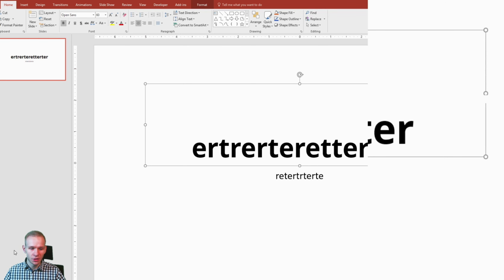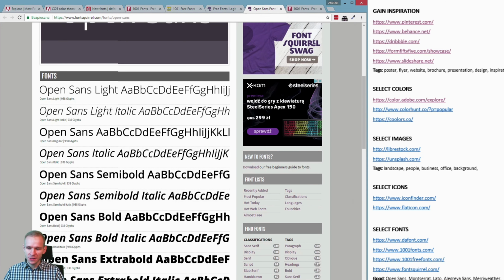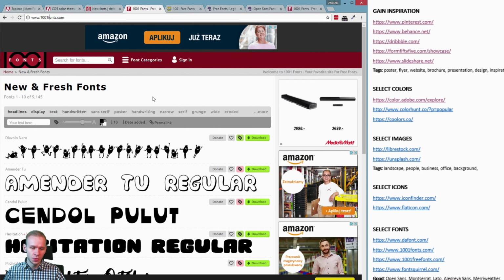This is a little downside in my opinion, because for example, Adobe software like Photoshop, they read all the fonts you've installed and you have all of them here. With PowerPoint, it's a bit tricky, but as I said, you can select those safe fonts. I've listed a few good fonts here, which I believe will work for any presentation always, like Open Sans, Montserrat, Lateral Font. These are totally awesome fonts, but you can of course search for your own, and I think that you should select 2 fonts here. Go around, make a little search, and install 2 fonts.